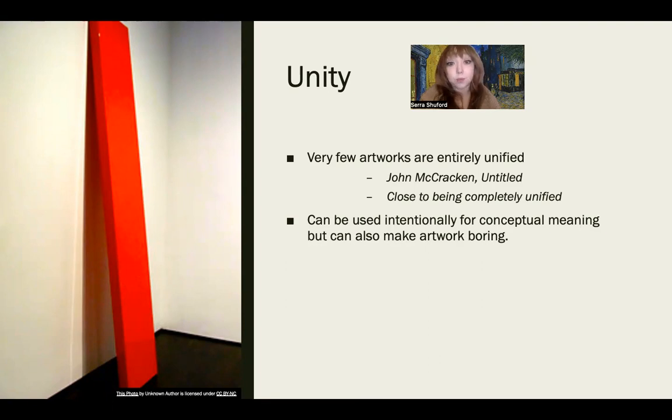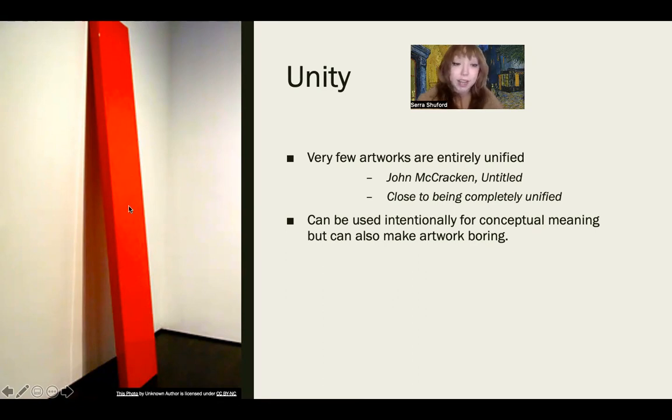So, for example, John McCracken is a conceptual artist. He was an artist during the minimalist movement. And as you can tell, the minimalist movement is to have as much simplicity and minimal quality to an artwork in general. So he would just paint these canvases or boards a solid, flat color, and then prop them against the wall like this. Again, it's pretty much entirely unified. It's a sense of completeness or wholeness by using this color red over the entire piece.